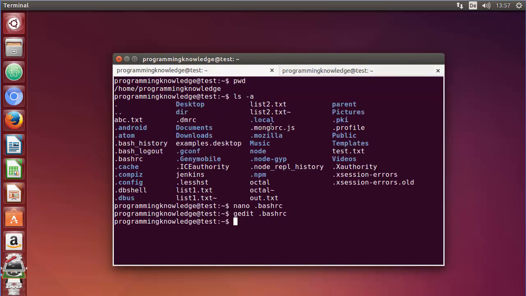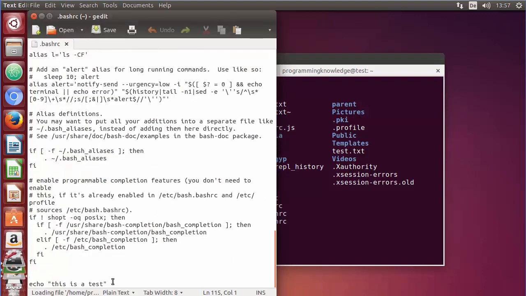Once again, we can edit the bashrc content. So I'm going to go to the gedit command. So gedit bashrc, and this time instead of echoing something, I can use some aliases, for example, right? So instead of echoing, I can do alias. Just write alias ls is equal to, for example, we want to do the long listing and the color also.